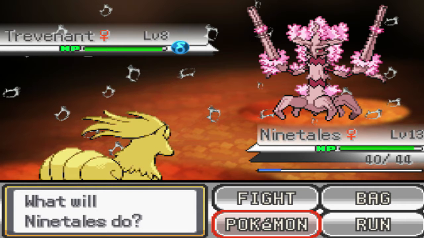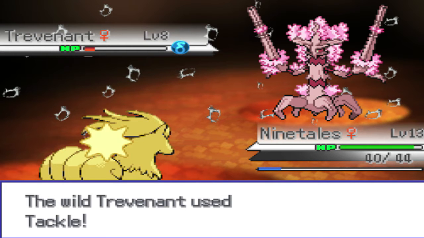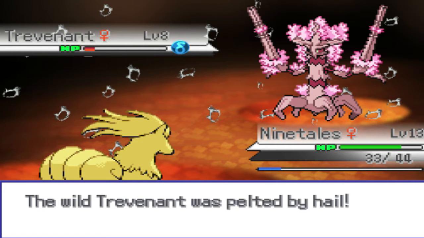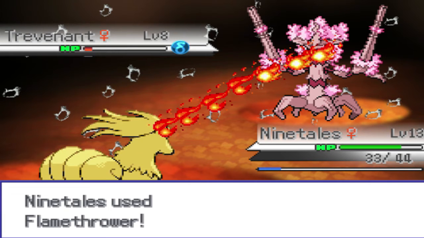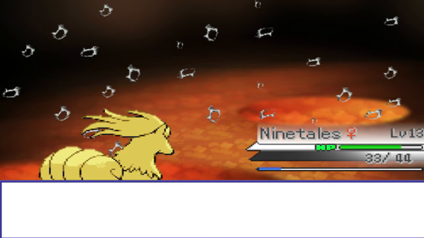Alright, we're gonna hit this thing with a Flamethrower. So it's ghost and fairy then. That's not ghost and it's not fairy and grass. Huh. Guys, I need to check something real quick.